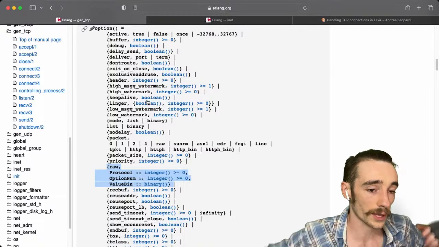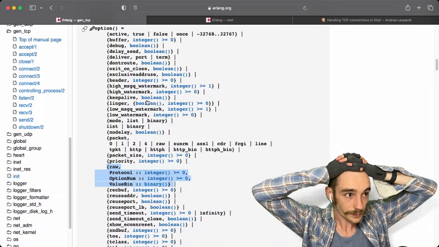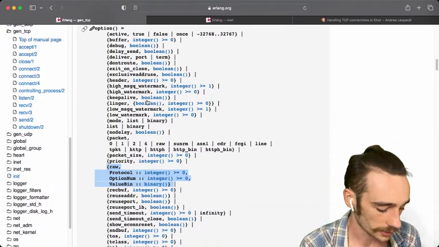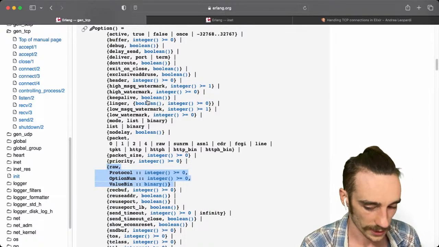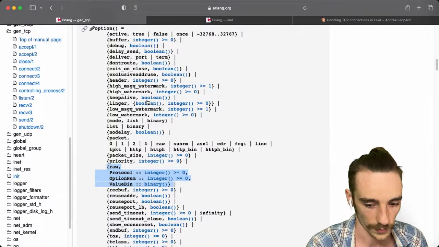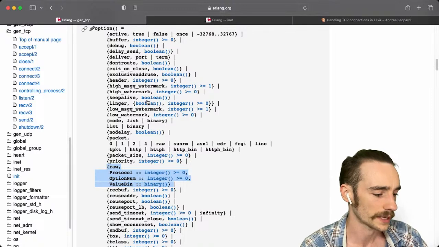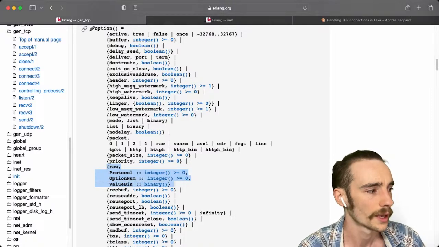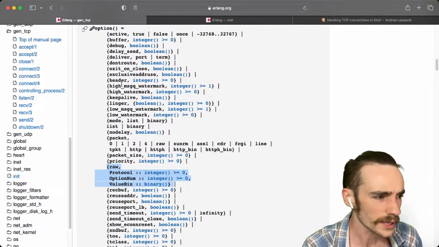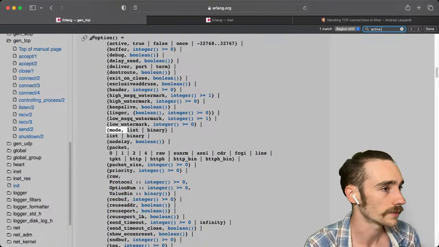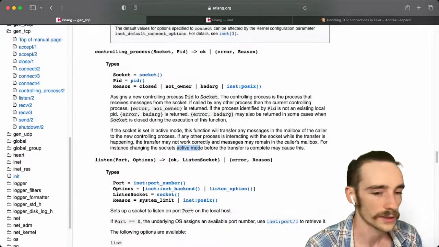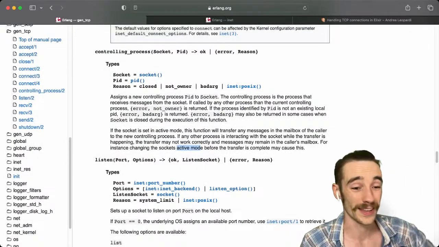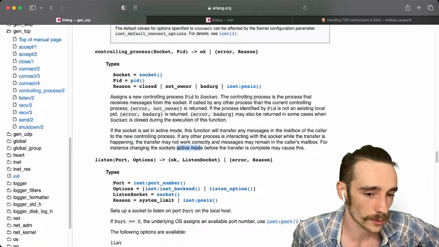What am I trying to do? Okay, so gen_tcp has a feature called active and passive mode. I keep using the word mode, but they don't call it mode, I don't think. Do they? Let's find out. Active mode. Okay, there's two things called mode in gen_tcp. Awesome. Nice, that's what we like to see.